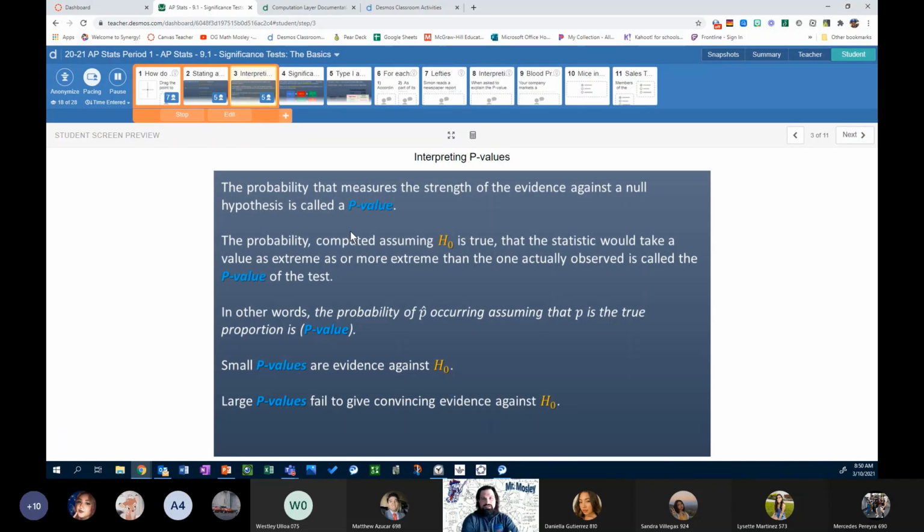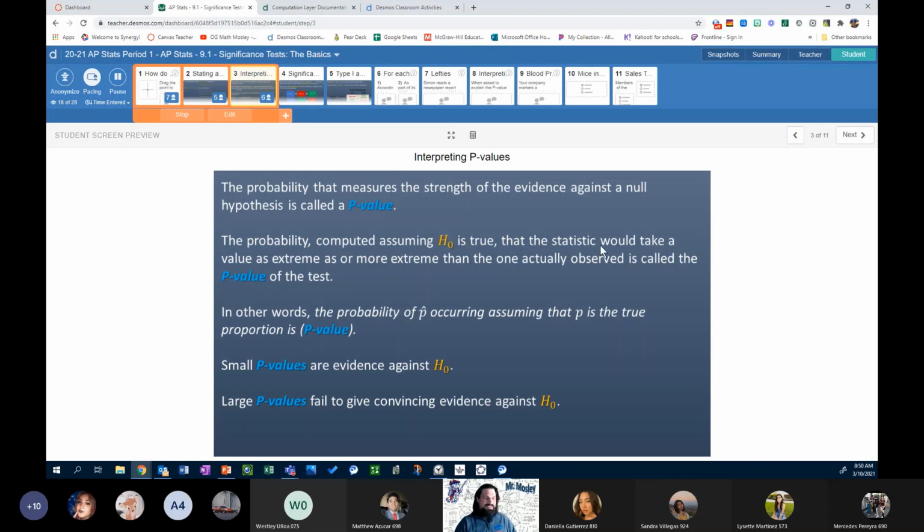And if you're the prosecutor, you're trying to find evidence against the innocence. So we find evidence, and we boil that evidence down to the p-value that either supports or is against the null hypothesis.